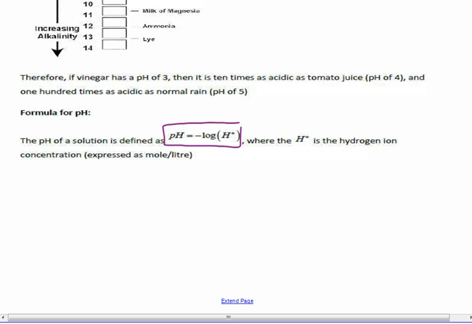And pH is related to the concentration of the hydrogen ions. Good old chemistry. Okay, so if I was to change this to an exponential function, we have a problem here. We can't change to exponential function if there's something in front of the log. The log has to be by itself. So how can I get rid of this negative in front?